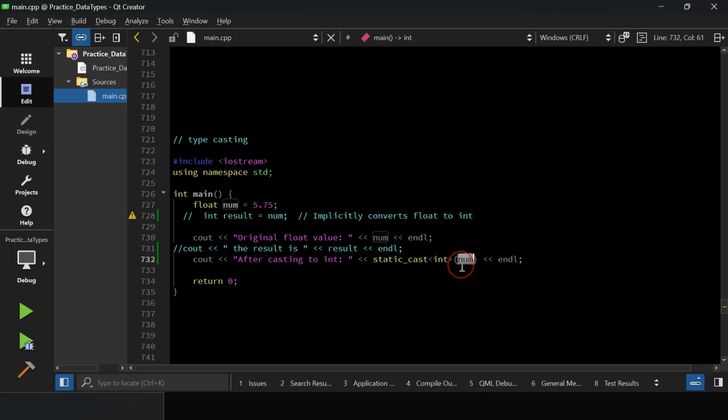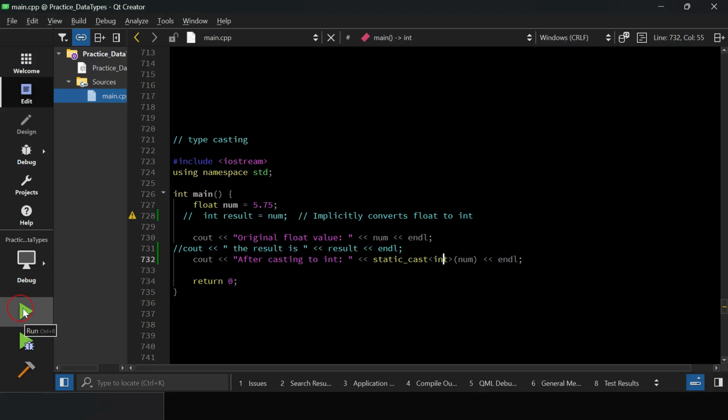So basically this num variable is originally a float number. Here we type down the destination, the target data type, which is integer in our case right now. And then we use the keyword static cast. So it is going to directly print the value of the num variable as it is an integer.